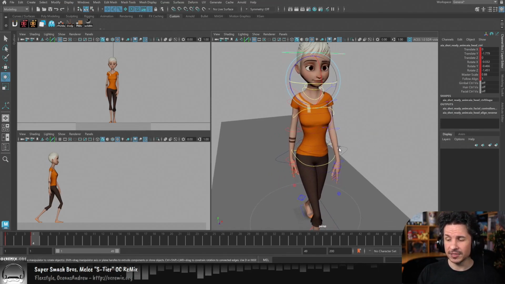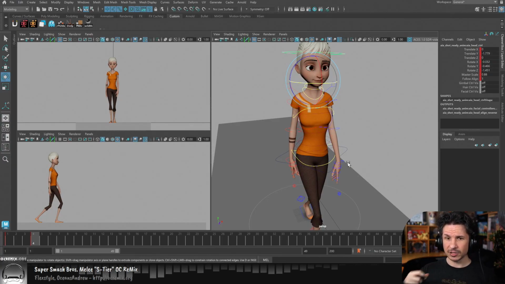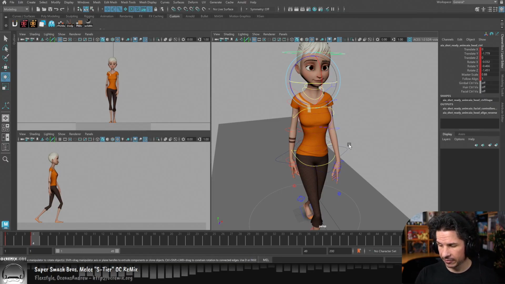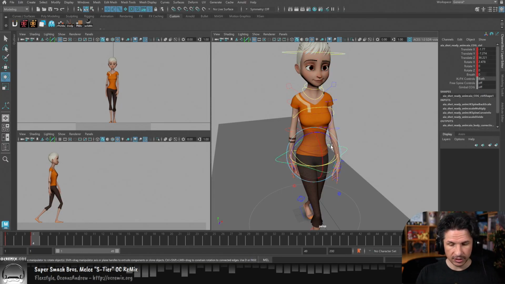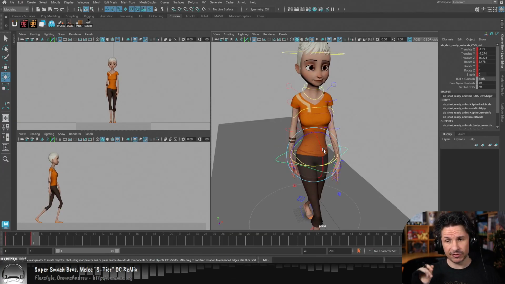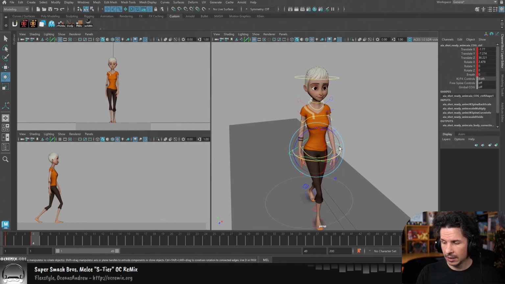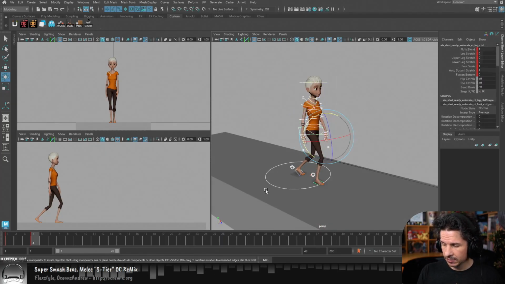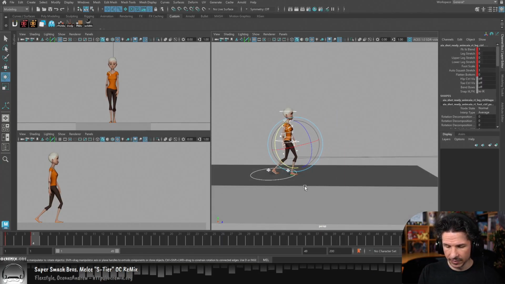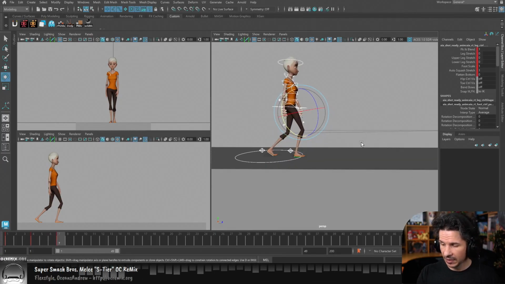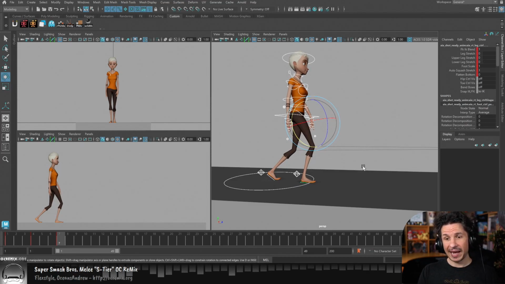Honestly, the same with the arms a lot of the times. Unless the arms are doing a very crucial thing to the walk, I'll tend to just ignore them until I have the main body motion in there first. So right there, we've got our down pose. Pretty quick, at least for this first pass here. Now from there, let's take everything once again, move it 3 frames forward, and we'll set our key. So now we go into the passing pose.